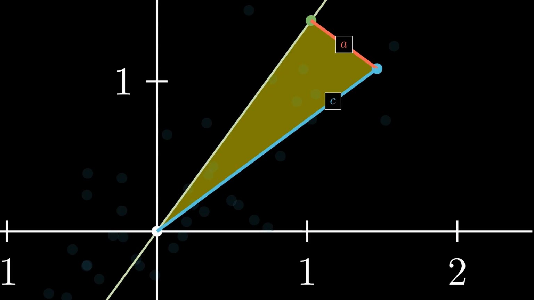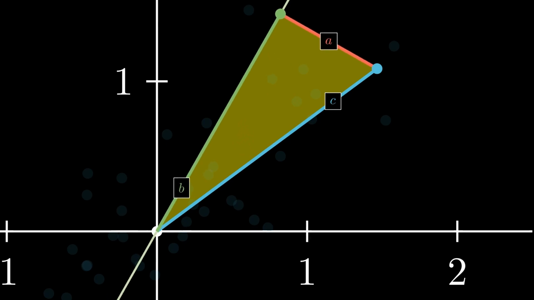This distance is constant since the data and origin points are fixed. Let's draw the final leg of the triangle in green and call it b. Notice how the green segment overlays our vector of interest. Well, it turns out that to find the first principal component, we effectively want to maximize the sum of b squared for all data points. We'll cover the exact optimization formula later in the video. For now, let's just note that we want to maximize the length of b.